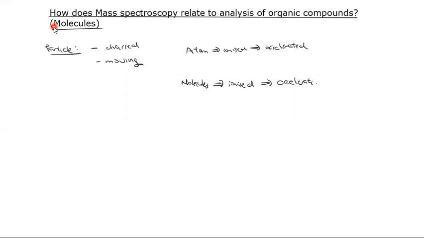But there is a level of complexity that molecules end up bringing to the table and adding to your problem that atoms do not. So take, for example, propane. Now, is propane a stable molecule? Yes, it is. It's quite stable. But when you put propane in a mass spectroscope, it's going to be ionized, which means it'll lose an electron. And for all intents and purposes, just assume that you will always only lose one electron. Like we said, it's mass to charge ratio, which is correct, but for your purposes, always assume the charge is +1.